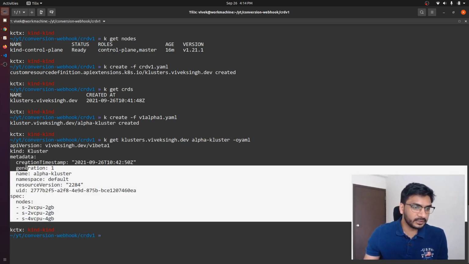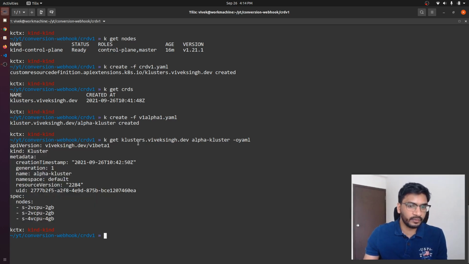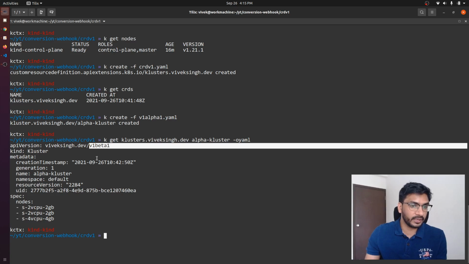If you see this particular response, even though we have not specified any version here, so we are not saying that we want to get alpha cluster from v1alpha1 version or v1beta1 version, we are by default getting it from v1beta1 version, and the reason is by default Kubernetes follows this canonical versioning.